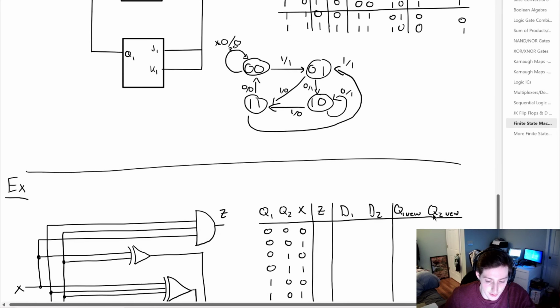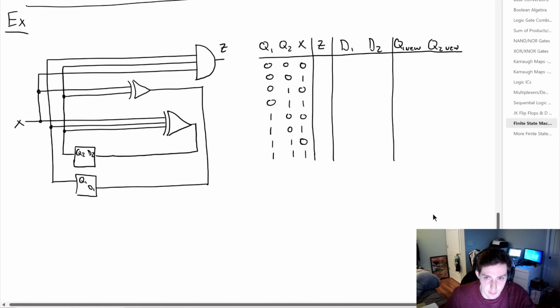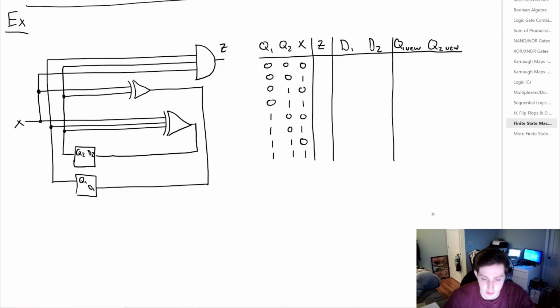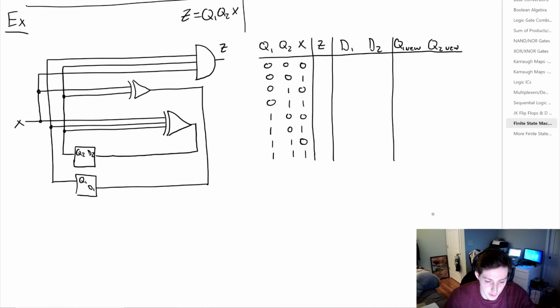And to show another example, we can consider the circuit here, where it's pretty complex. So let's just walk through this. Well, we have an AND gate, and we have 2 exclusive OR gates. And to examine this, we can start by looking at Z, and we can see that we have an AND gate here. So this AND gate is going to consist of Q1, Q2, and X. Now we also have some other gates here. We can call this F1 and this output F2.